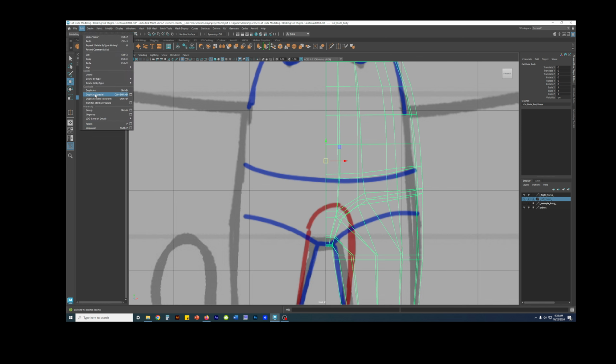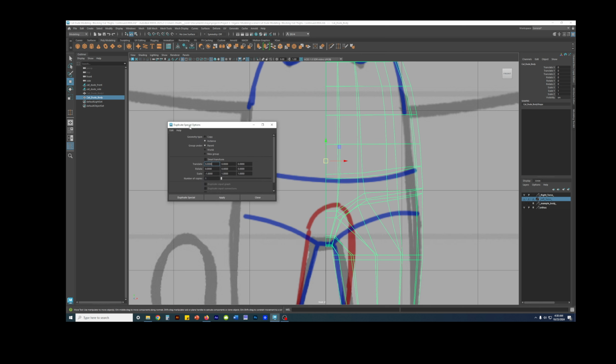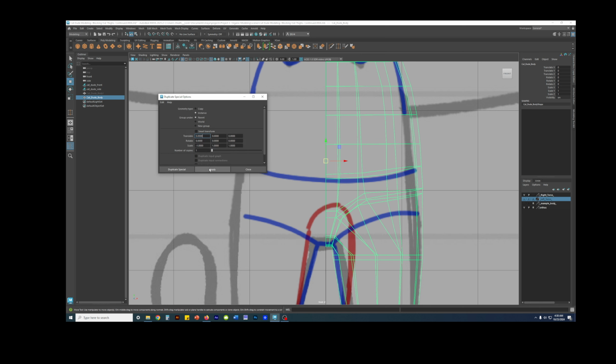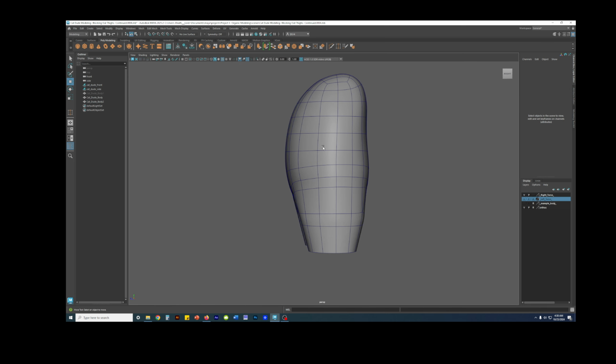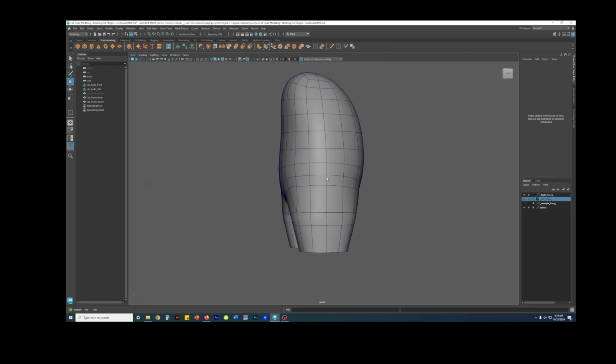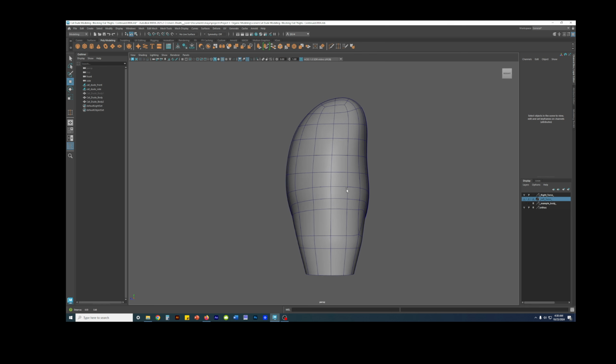Edit. Duplicate special option box. Instance, -1, apply, close. There. Looks hella wonky right now, which is fine. Right.